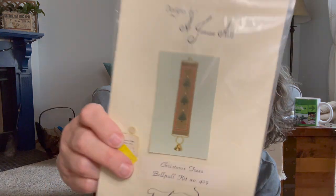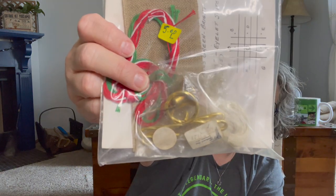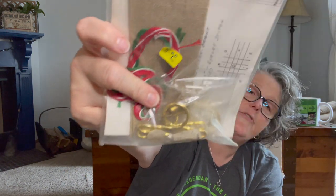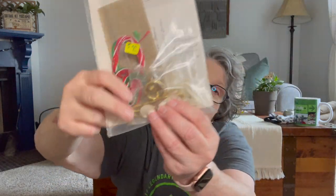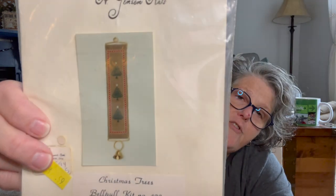And then there's this one — I don't know when it's from, but it's not old. It was also 99 cents, and it is a bell pull. The reason I got it is all the pieces are in here — you get the linen, but you also get the metal bell and the metal to attach it to, and all the directions. So if I want to do this tree, I certainly can. I was even thinking I could do it in pinks and teals and make it more of a modern twist. This was also 99 cents, and I was so excited to find these at my local thrift store, and the proceeds go to a good cause.